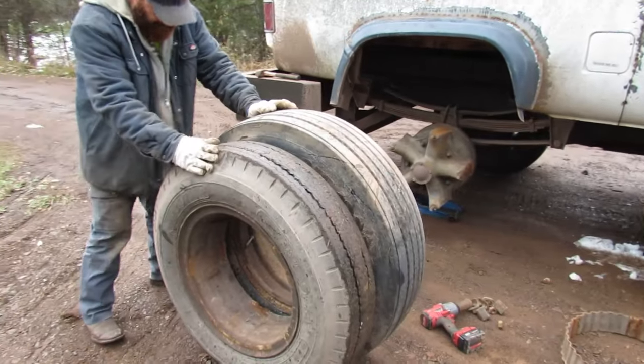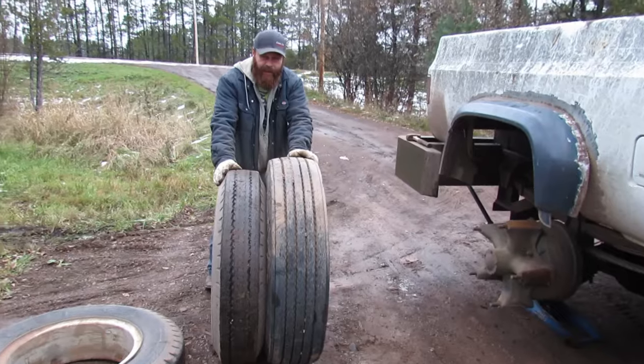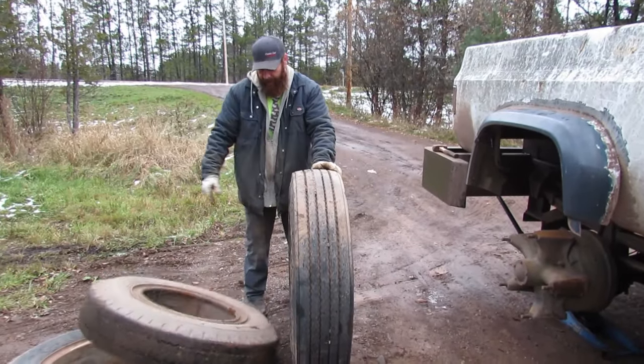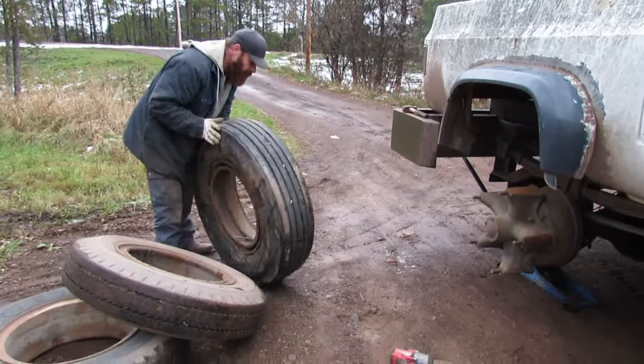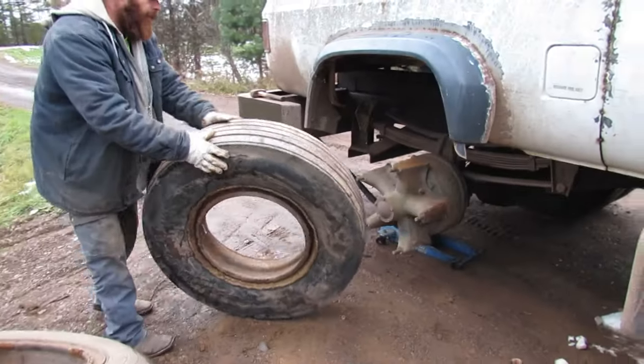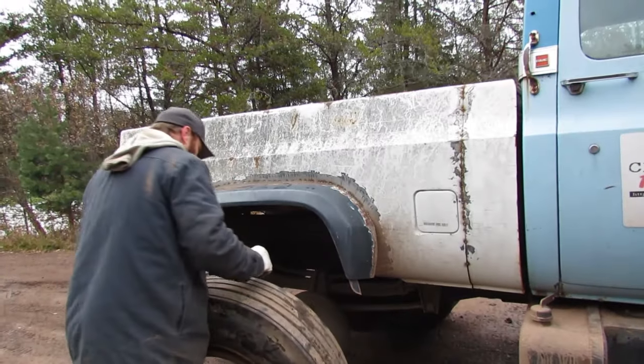Side by side comparison. So that should change the gear ratio quite a bit. Maybe it'll actually run down the highway nice, because I've been looking everywhere for a rear end for this, and all the ones I'm finding are the same gear ratio.